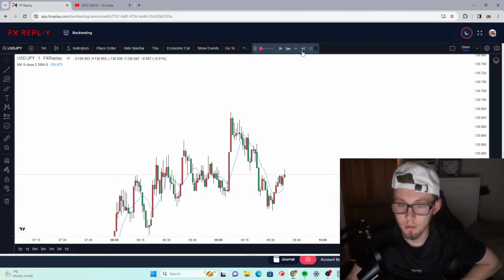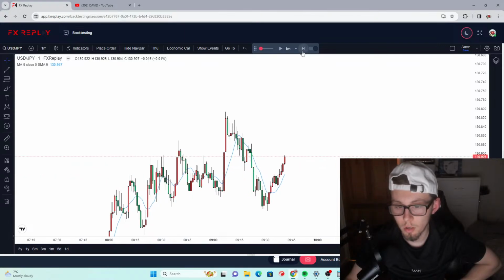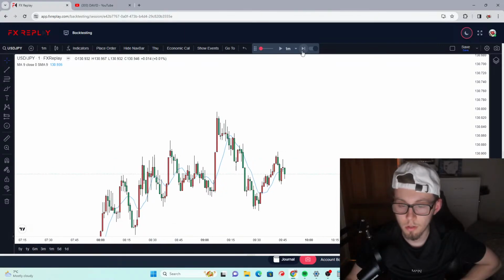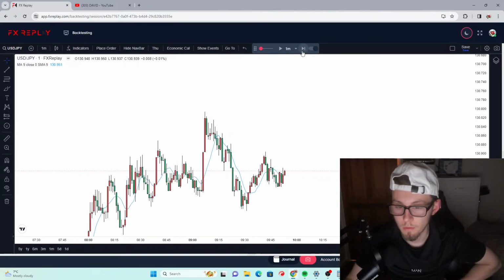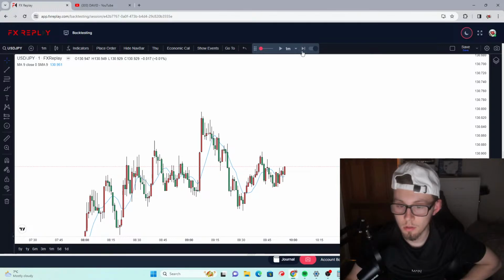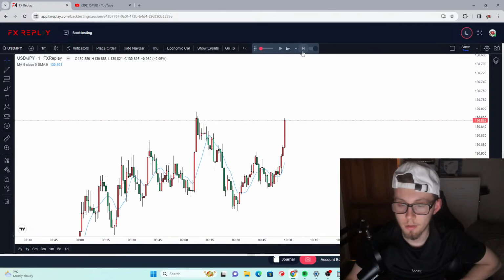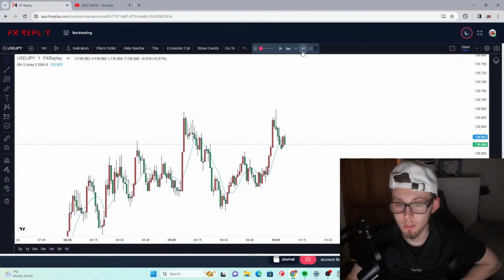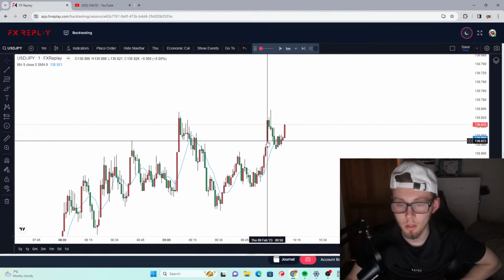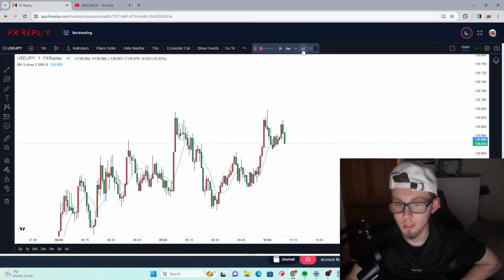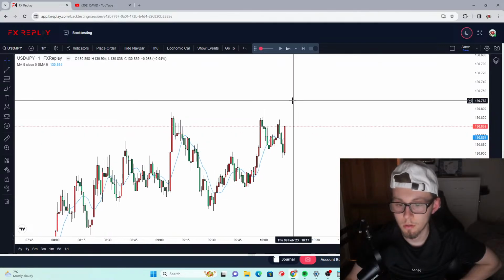I want to see a new entry. If we can get it, let's see what we get. Impulse correction, too deep of a correction. I don't like that. I don't mess with that. It was nice. I could kind of see it heavy around there, but no. Impulse correction, nothing.